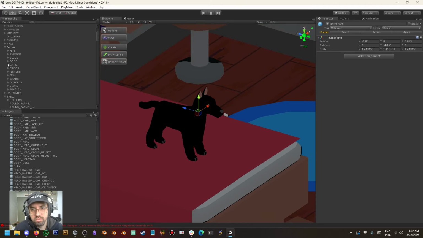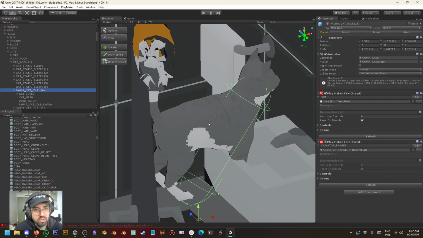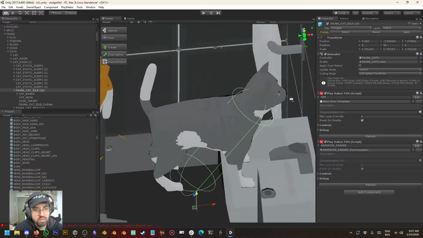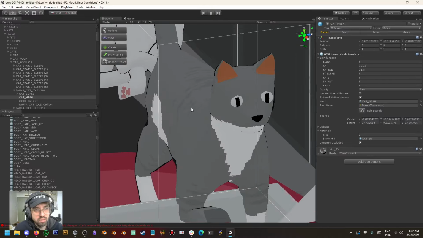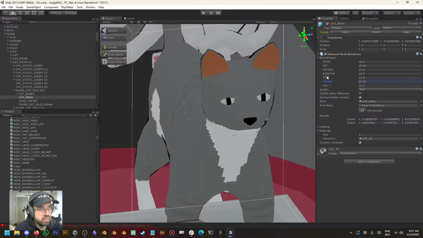And then same for the cats, like in the cat room. It's the same thing. So you got fatness, which is like a furry cat, a little blinky, skinny, whatever.